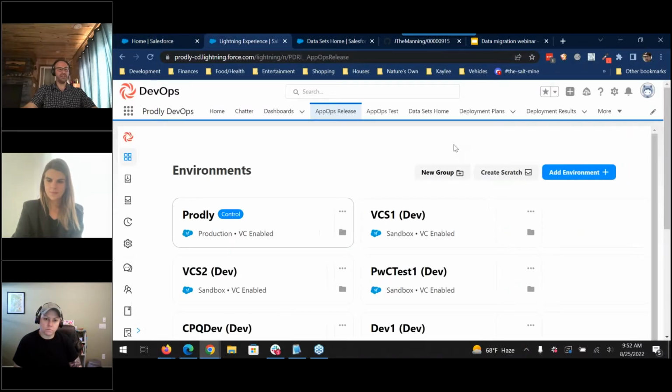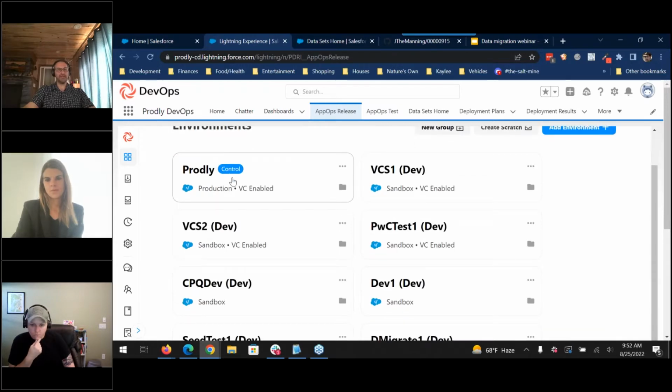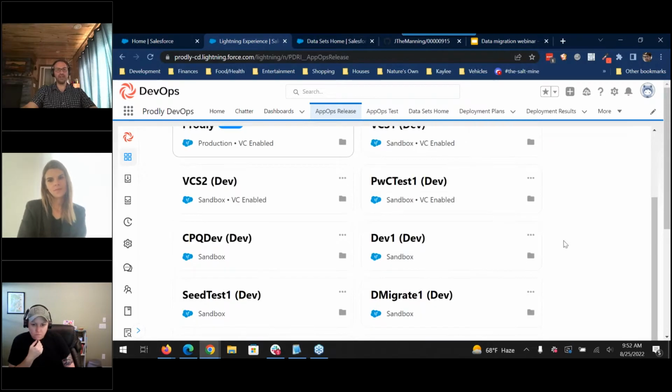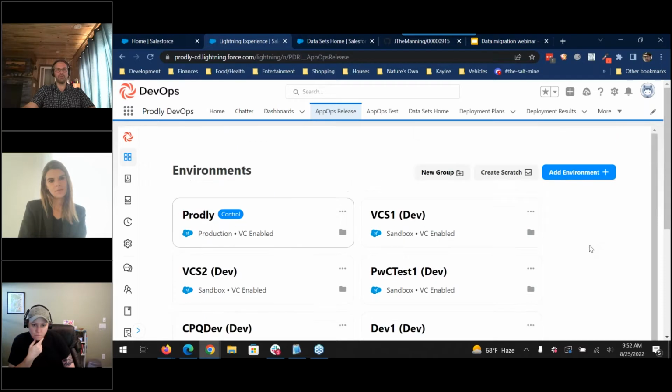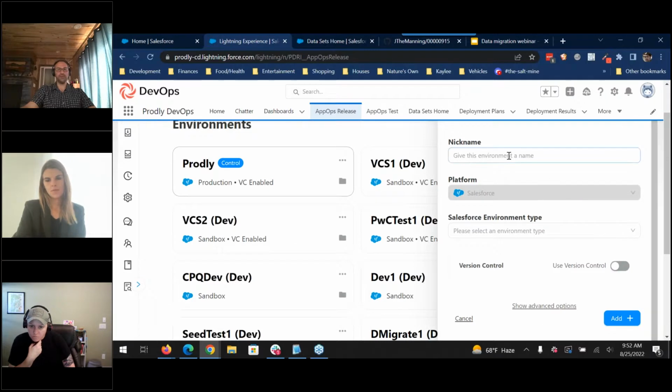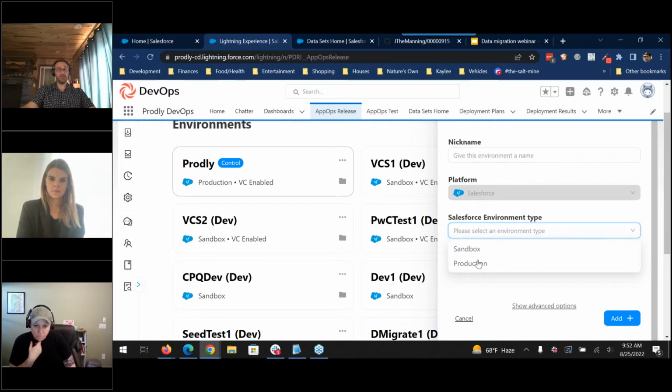All of it is dashboardable in Salesforce because this is all tracked and maintained right in my Salesforce instance. Back to that early governance slide where planning is key. Well, this is answering the question of where is the data now and where does it need to get to? I've got a bunch of environments. I've got my production here, a bunch of dev, a partial sandbox, dev pro, full, whatever your environment structure is. You just tell us what you're looking to add as an endpoint. Is it a nickname? Is this full? Is this full 2? Is it pre-prod? Is it a sandbox? Is it another production environment?